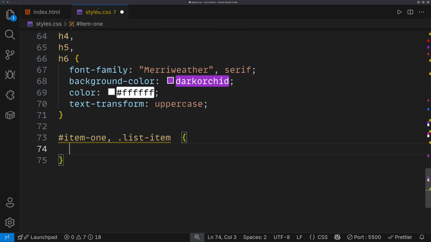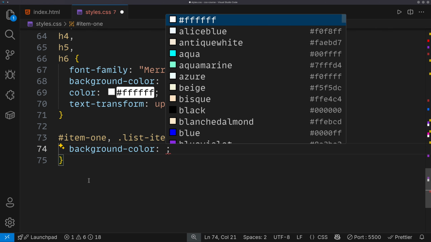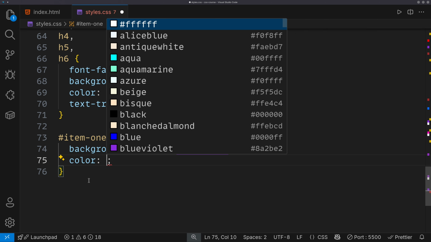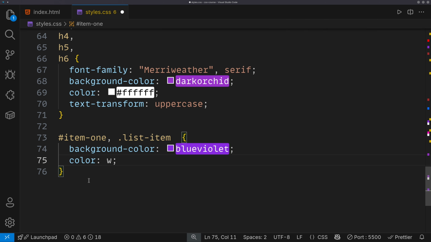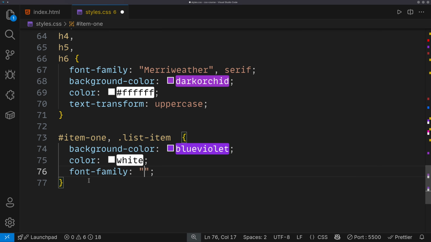So we are selecting both of them and then do background color to blue violet, color to white, and font family to Lato and sans serif.